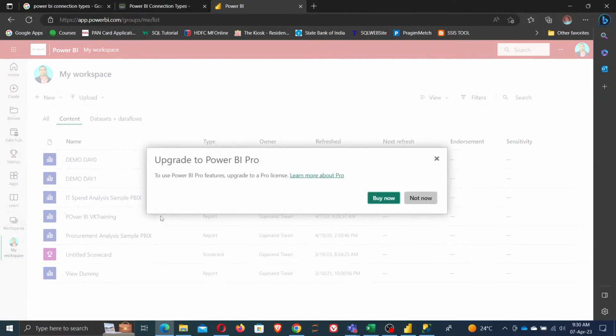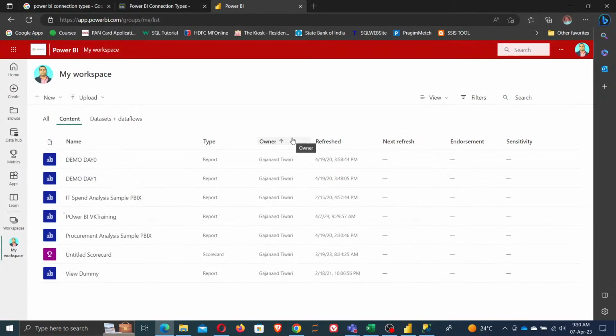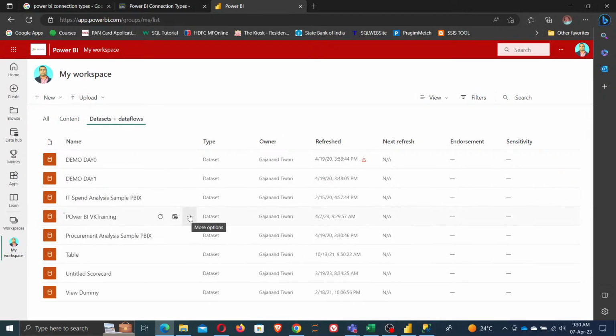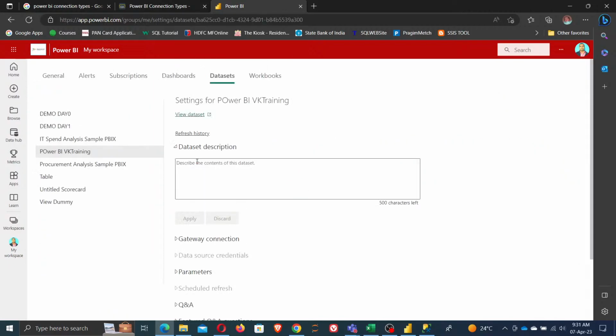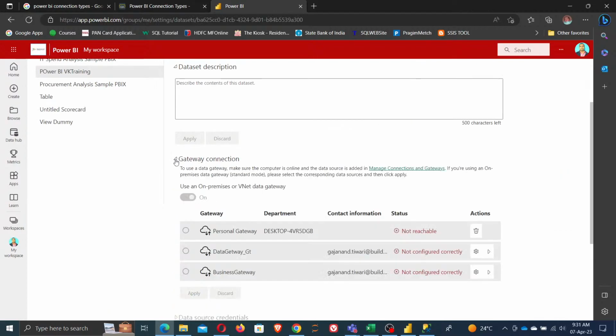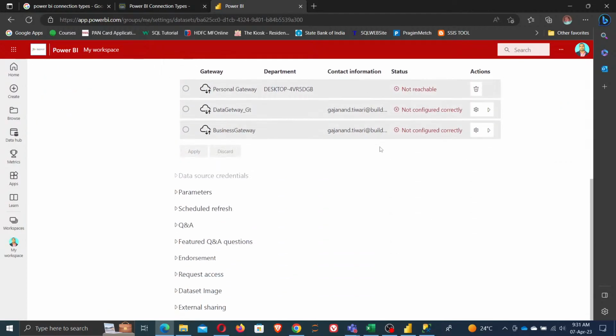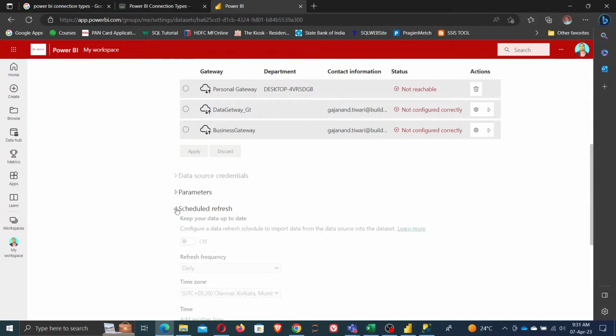So here go to share, and then all the options display to share the report with the user. But now I want you to refresh the data within a time period. So go to settings, go to data set and data flow, and there go to settings. Then see this gateway. If the gateway is installed, you will be able to see the list of gateways. But remember, if you have a cloud like Azure, AWS, or any cloud platform where you have data, there you don't need the gateway. It will automatically enable that. Schedule refresh.